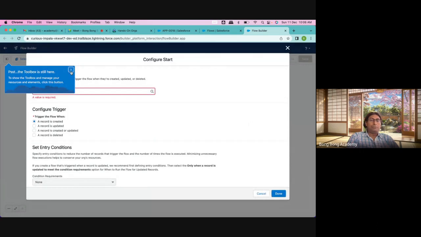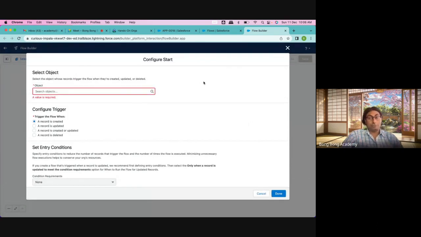Another thing to mention is that a flow can fire before saving the record or after saving the record. So, a very critical difference. Process builders and other automations used to fire only after the record was saved into the database, and then the automation ran, and that same record might get updated, just like we did in process builder. So the record got saved with minus 100 value, then the automation ran, and then it made it 0, right? But flows do not need you to save first. Even before saving, it can go ahead and change values.